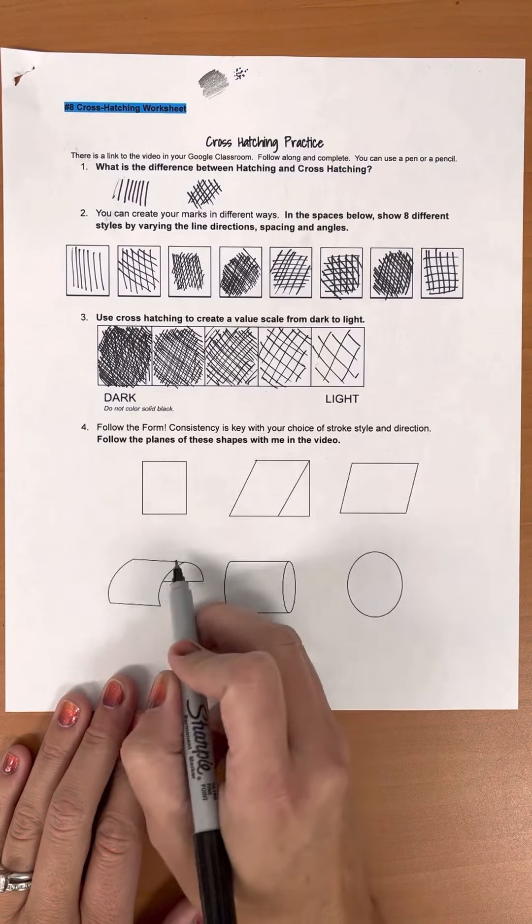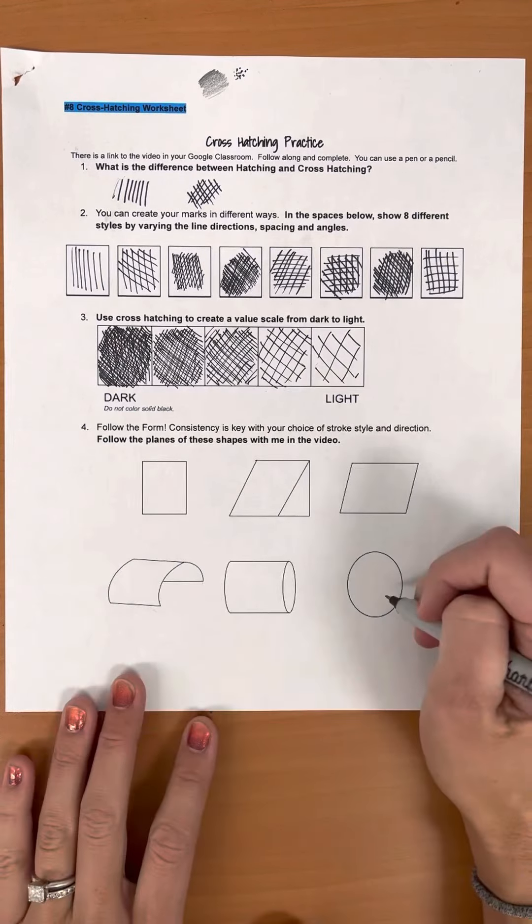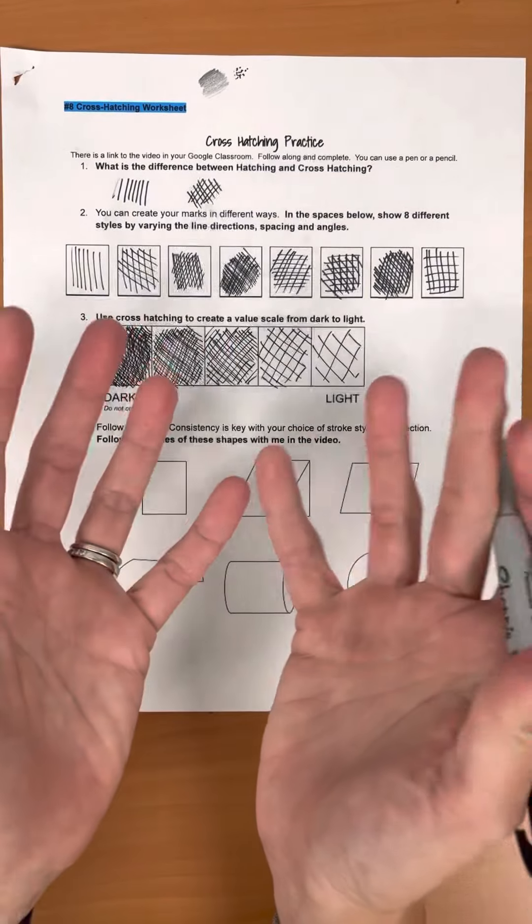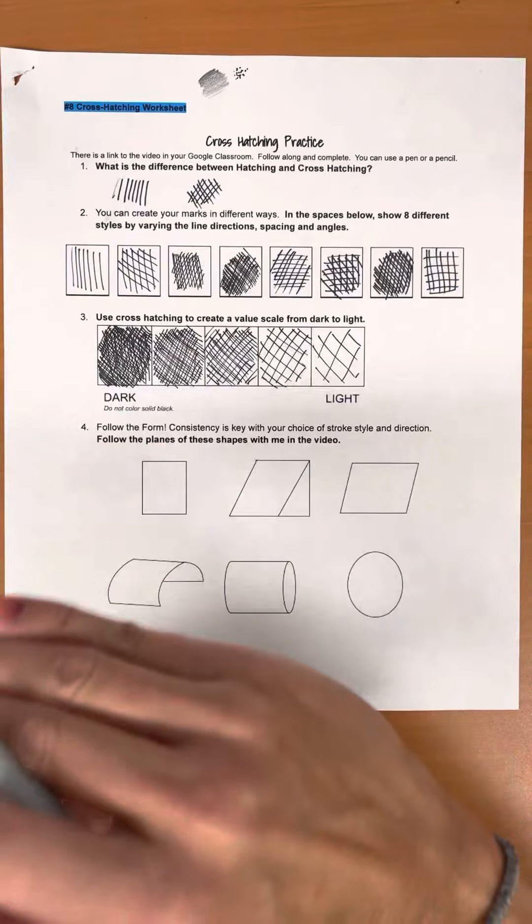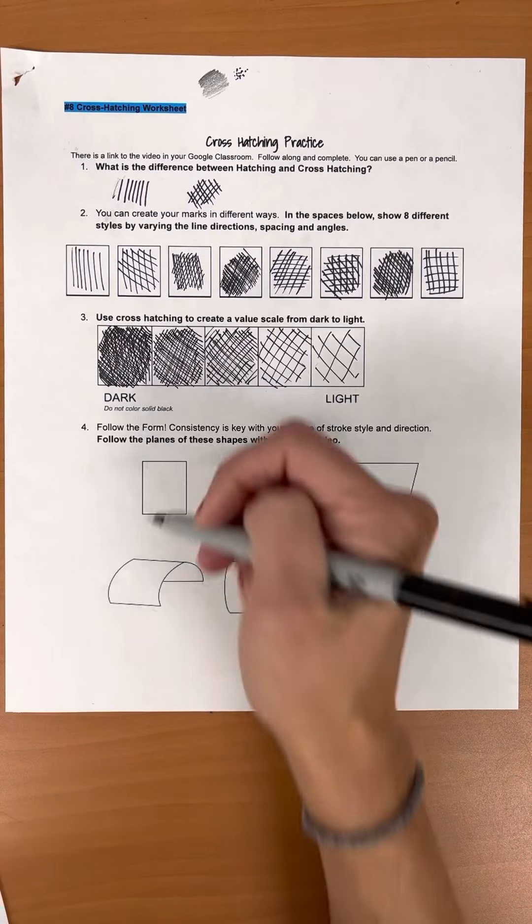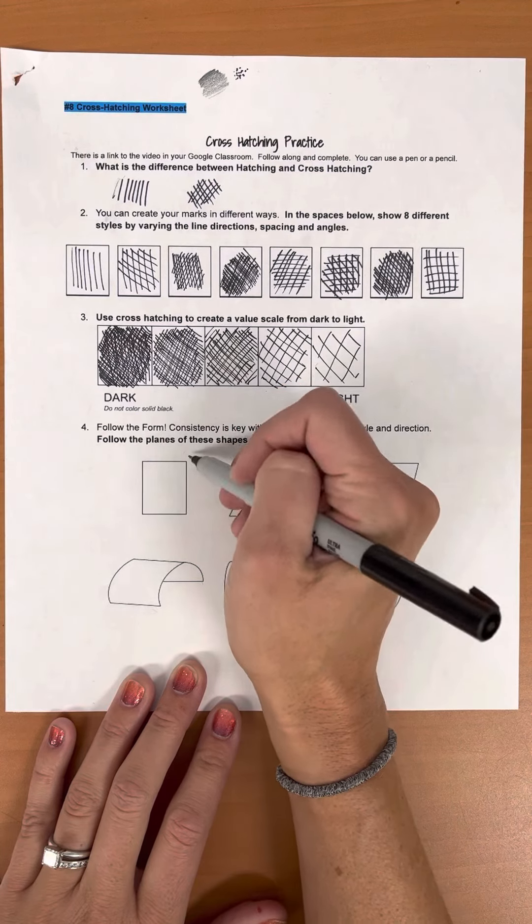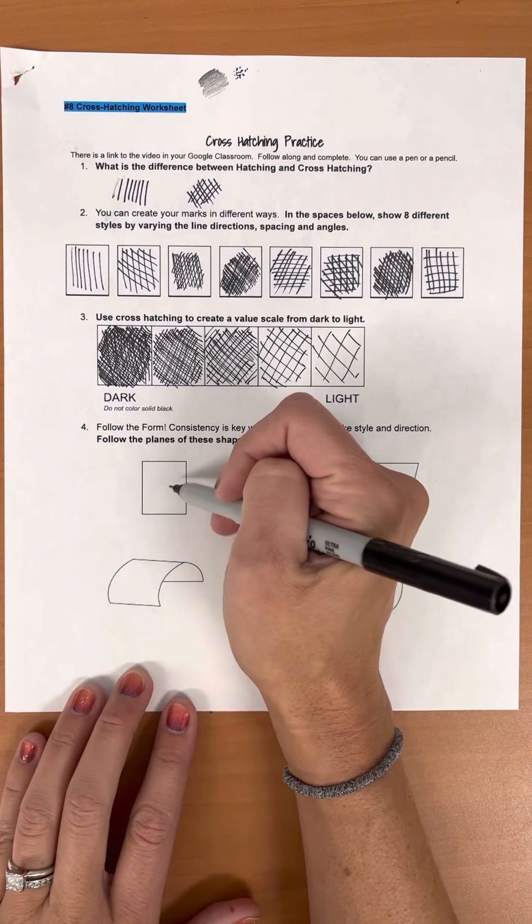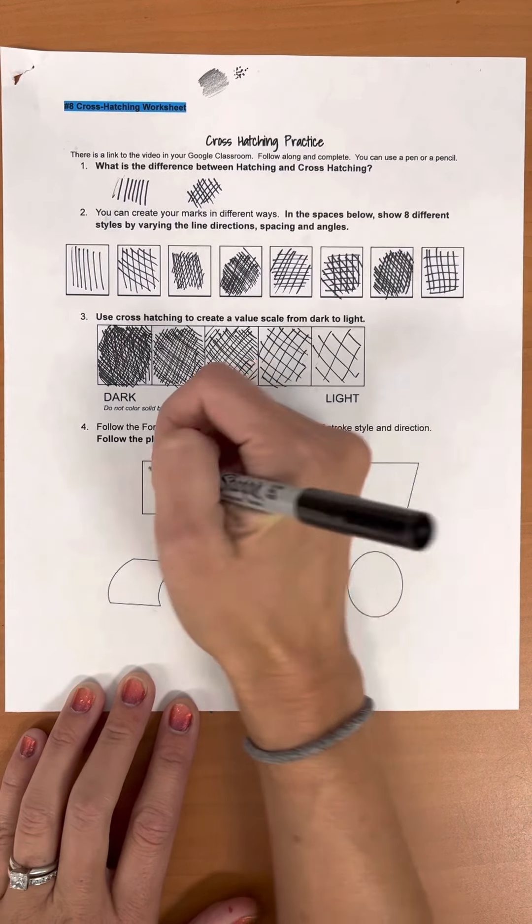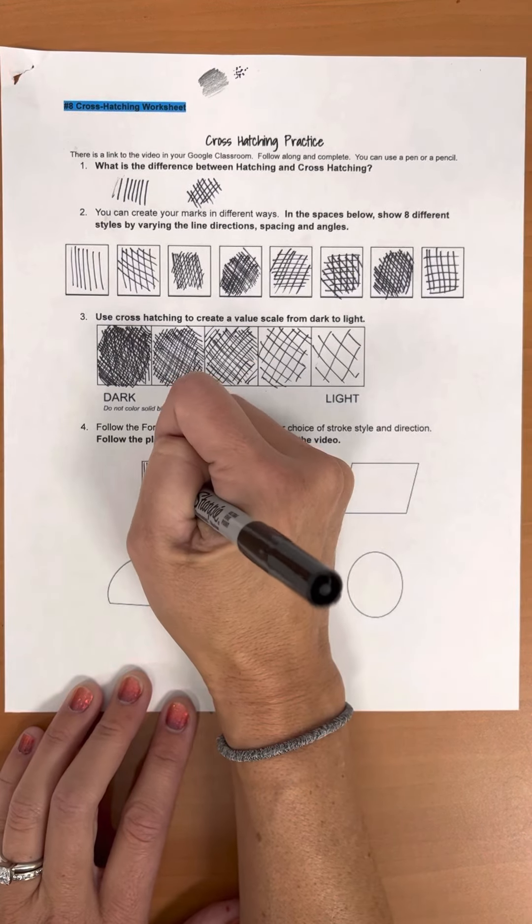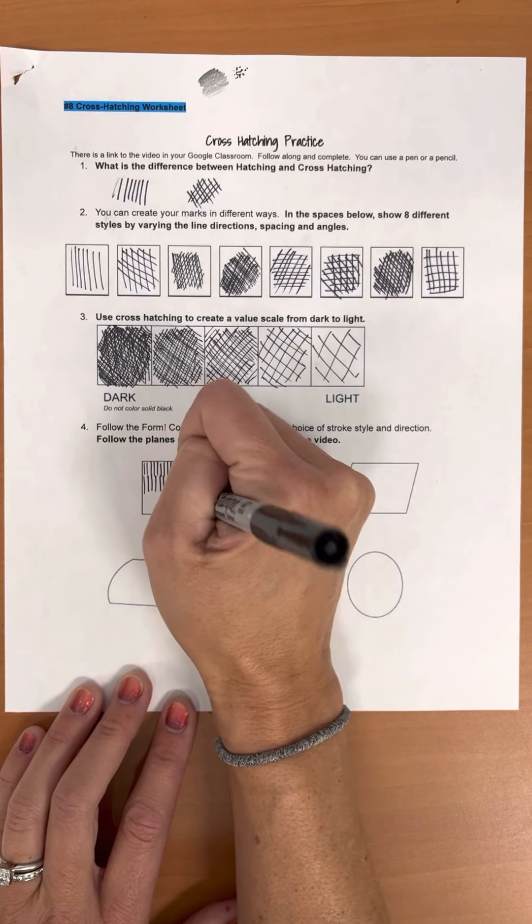For example here where this is, it has a curve, I don't want to make straight up and down lines. The same thing with my sphere. If I want it to feel round, I need to make sure my lines are creating those curves. We also don't need to fill with the length of your boxes. So if I have this rectangle here, yes I could make top to bottom lines, or I could decide that I like the way that it looks by creating more rows of lines.